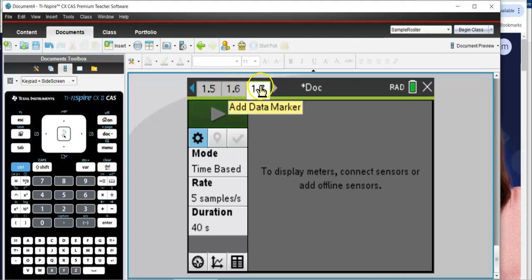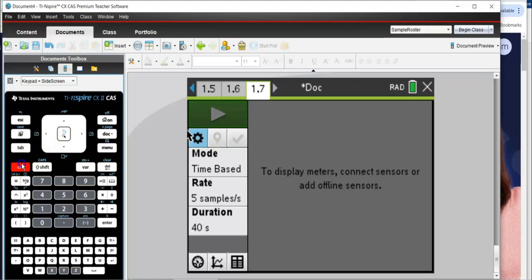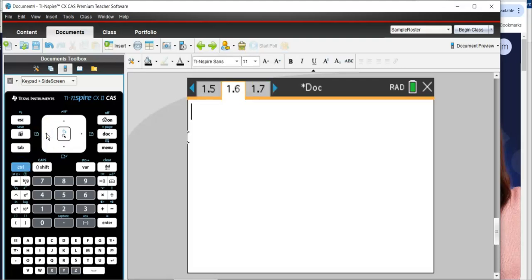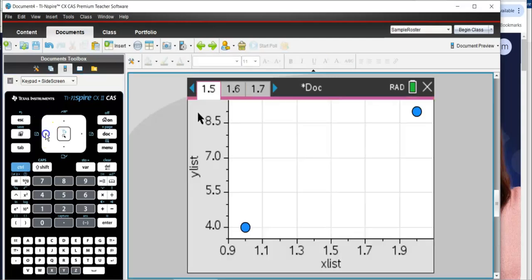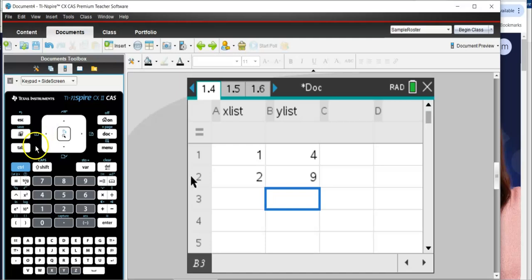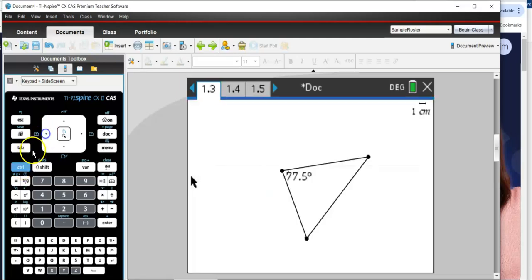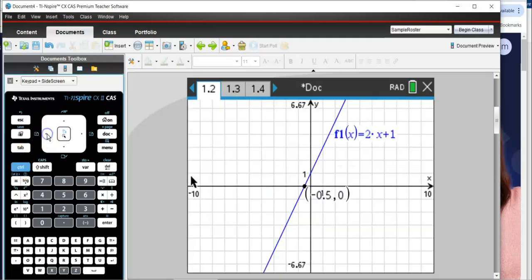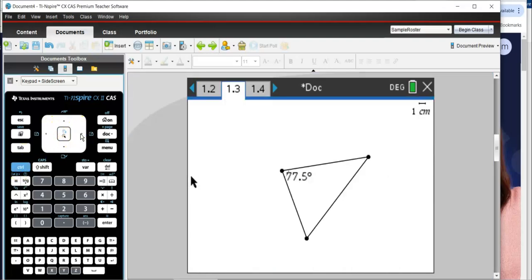So now you see I'm on page 1.7. Every time I added a page, it adds a page here. So to change pages or turn pages, if you see that blue icon right there, right to the left of the touchpad, control left arrow activates that blue icon. Now I just went to the previous page, 1.6, control left arrow. I go back to 1.5, control left arrow, 1.4. So if I go control left, I keep changing pages. If I go control right, it's going to go to the right.